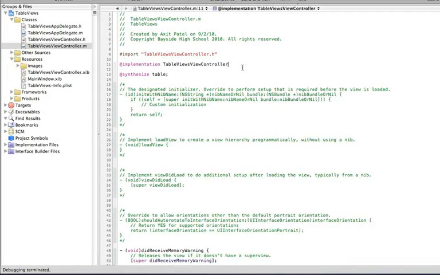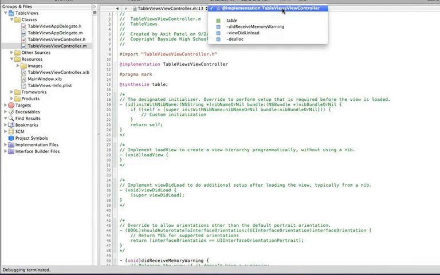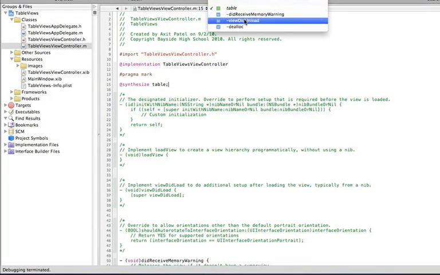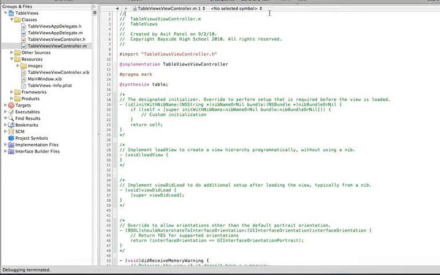Okay, so I like to keep my code more readable and less messed up, so the way I separate various methods is that I use pragma marks. So you might be wondering, what are pragma marks? Well, if you can see the drop down over here, if I click it, you can see that it presents us with the list of the methods. So if I click on table, it takes us to the synthesize statement for our table, and let's click on this one. So it takes you to the method that's represented over here. Well, all pragma does is that it separates various methods into categories the way you would like to do it.